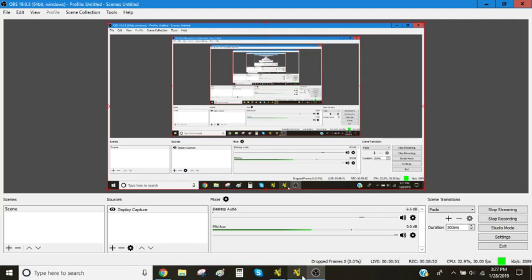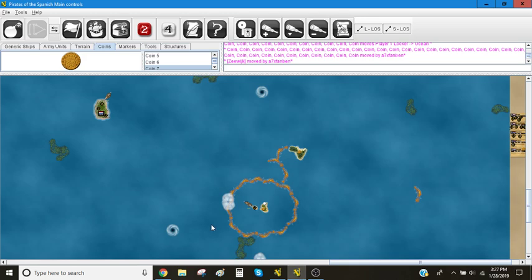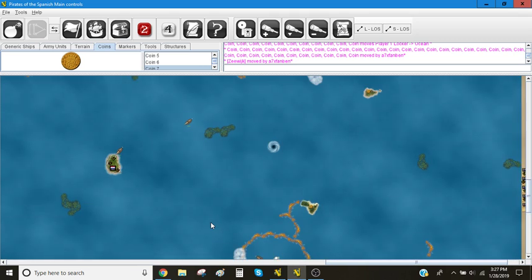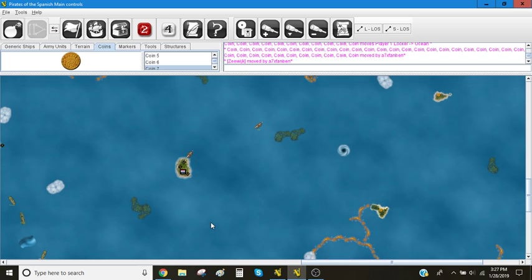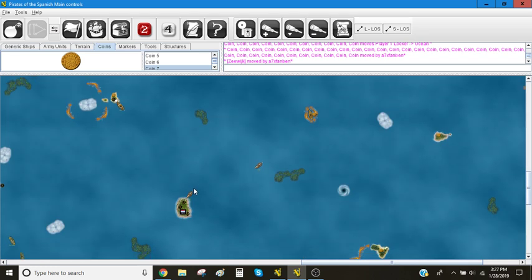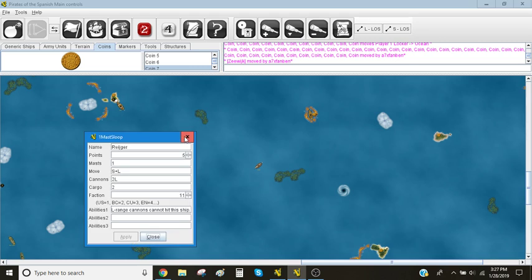Alright, I just had encoding overloaded, but now it seems better again, so hopefully this will work, but hopefully at least the recordings will work. If the stream is bad, maybe I'll be able to upload the recording to YouTube. But anyway, finishing up the Dutch turn. I don't know where the Rieger is going to go yet.